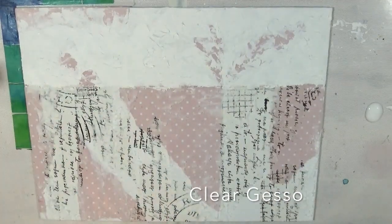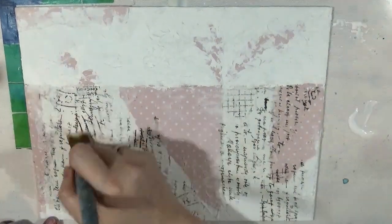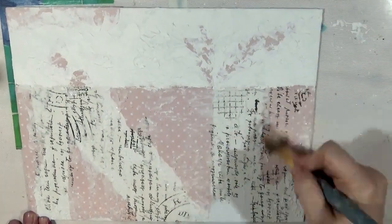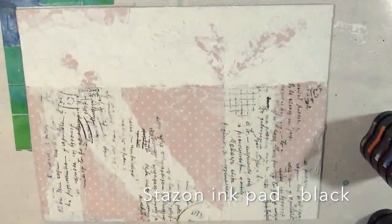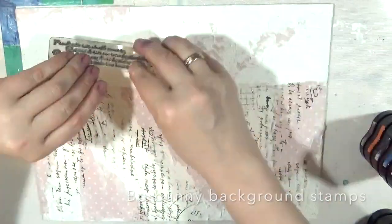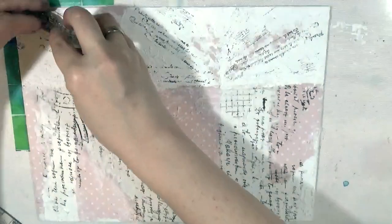Now I'm applying clear gesso to make the bottom surface even more patchy, because different primers show various interesting effects after staining. Here I use a black waterproof ink pad and some background stamps on the top of the canvas. I'm sure you know, but I have to tell you that it's very important to keep your ink pads always upside down when you don't use them, because it can prevent them from drying out.